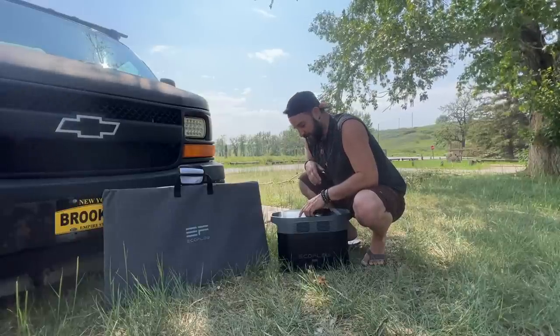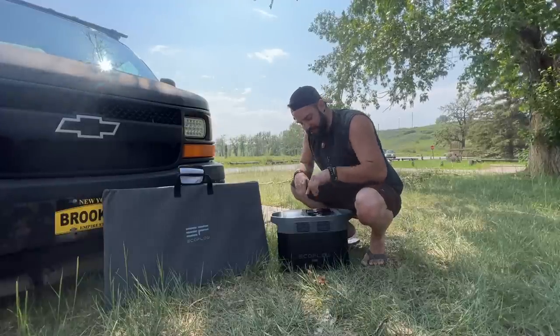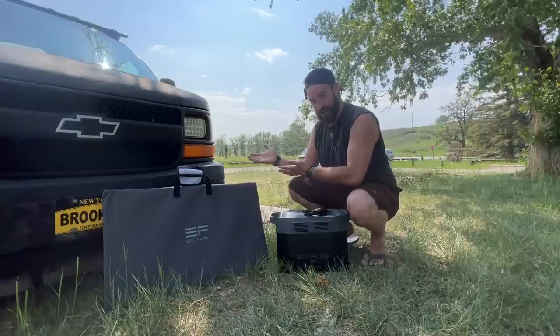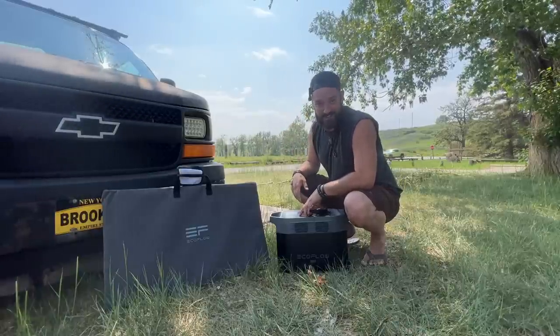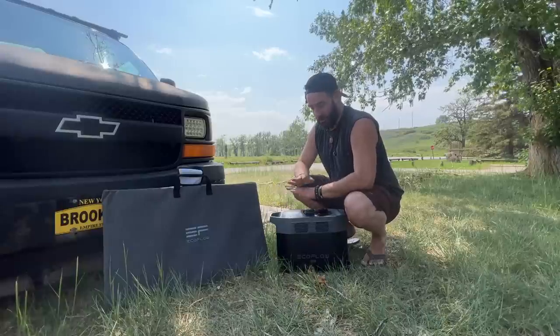I plugged it into my inverter last night and it almost killed my house because it's pulling 2 kilowatts of power. But the cool thing is there's a little switch. You can switch it when you're plugged into a wall and slow charge in case you're worried about frying your house. I live in a van if you don't know. It's a 15 amp pure sine wave, 2400 watts that it can do at max. So that's pretty good. That means this can run my Keurig without problem.